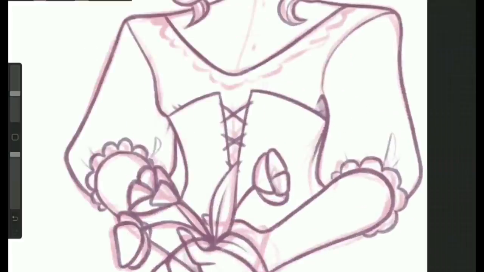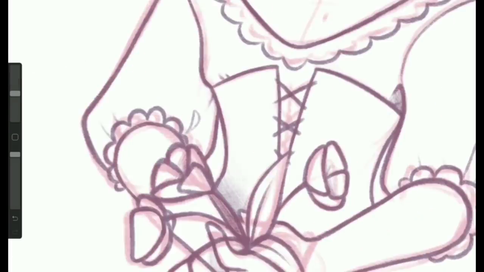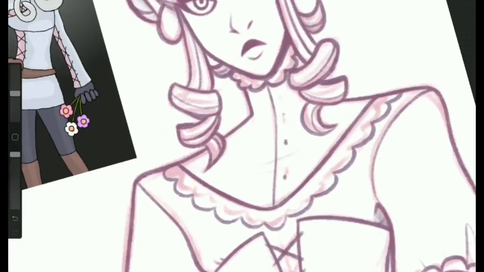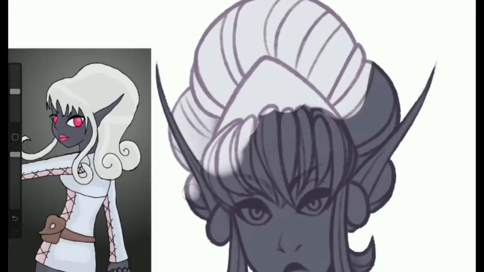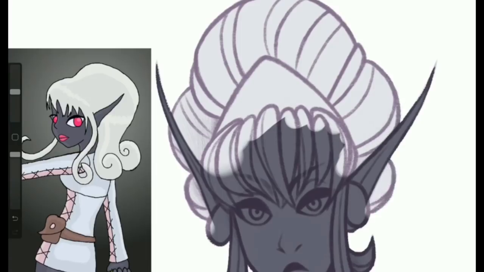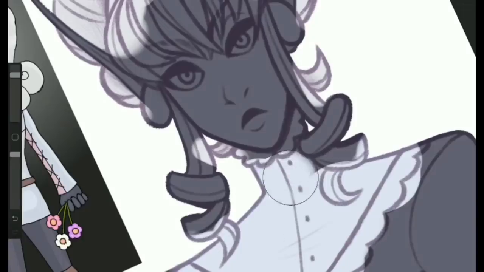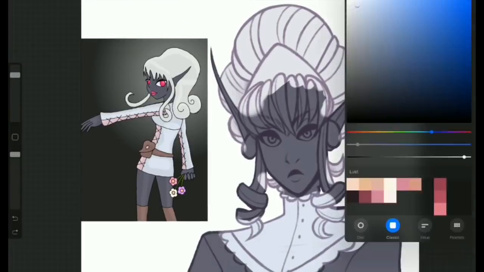And because of all the stitching in her clothes, I tried to keep her clothing with somewhat of a medieval vibe to it, with the corset and the inside shirt that she's wearing under her dress, or the inside dress, whatever it is. And obviously I did change a lot when it comes to the clothes.